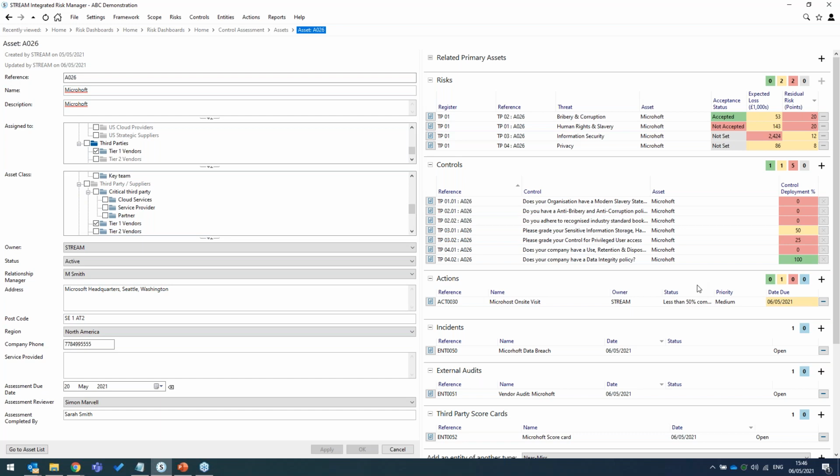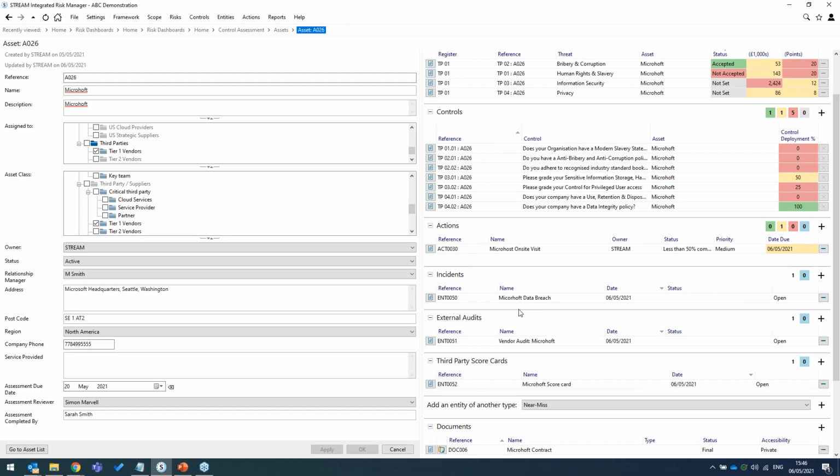Also, here we can add in any other bits of information that we want about this third party. So we can also create actions as well. So we need to create a new action. We need to go and do an on-site visit there. We need to go and look at their actual information security controls that they have in place on site. Potentially there's been an incident at this third party, so you want to be notified of that incident. Again, that could be through a web form, which I'll show you very shortly. But again, it's all in one place in Stream. So you can see here the incidents that you've had over your time and relationship with this third party as well, and capture them here as well.